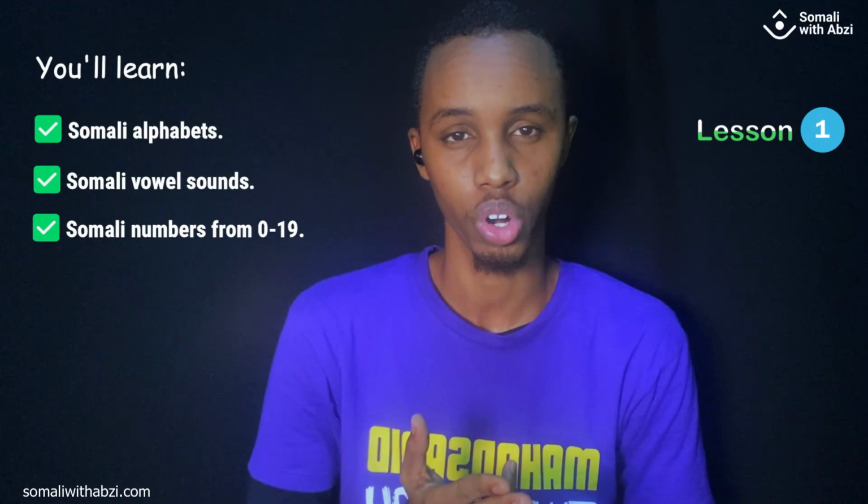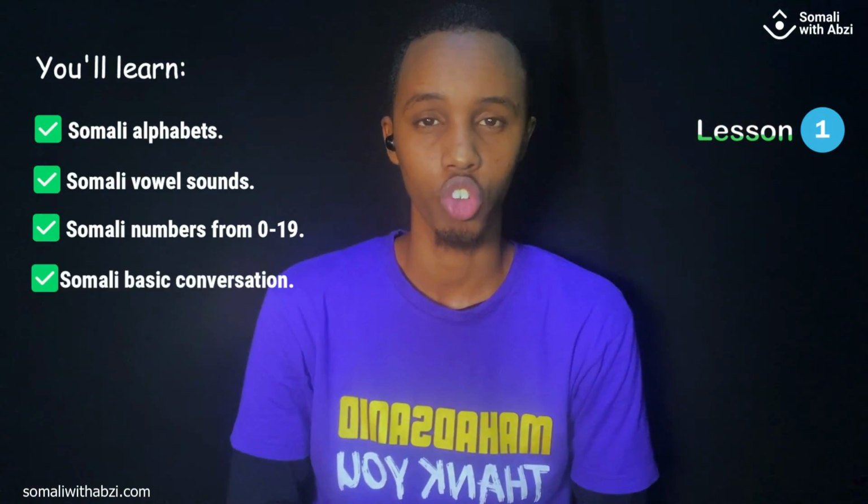In this lesson, you will learn Somali alphabets, Somali vowel sounds, Somali numbers from 0 to 19, and the most interesting part for our lesson, Somali basic conversation. After this lesson, you will be able to read and write the Somali alphabets and the Somali numbers from 0 to 19. And also, you will be able to speak the Somali basic conversations.